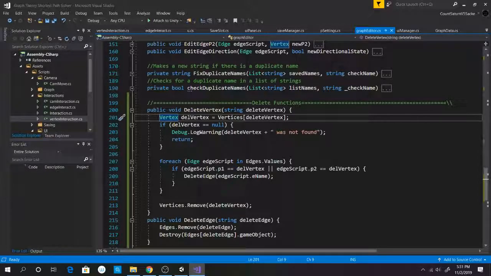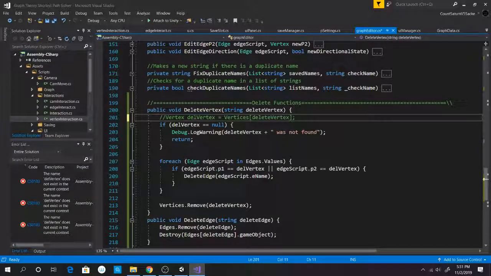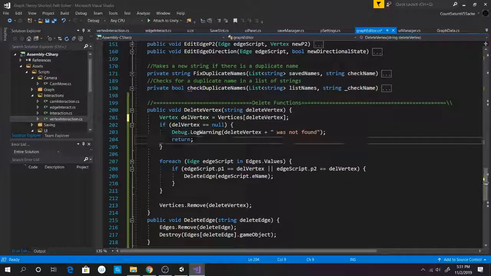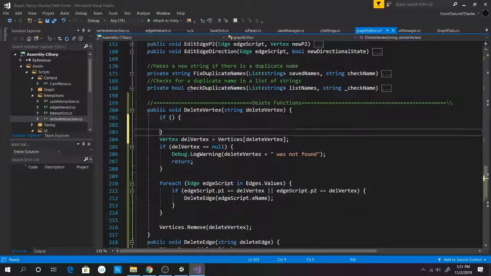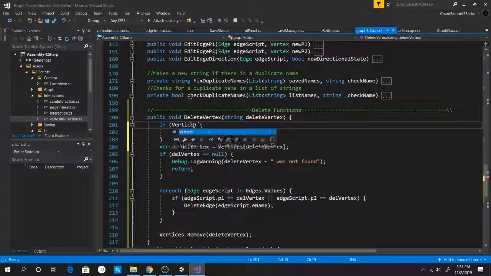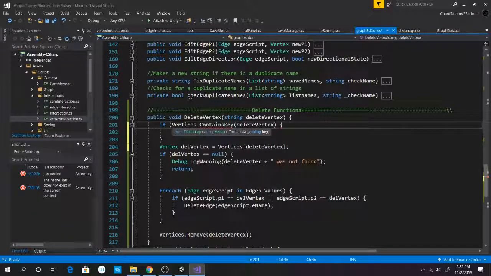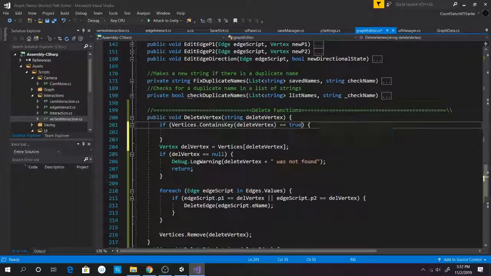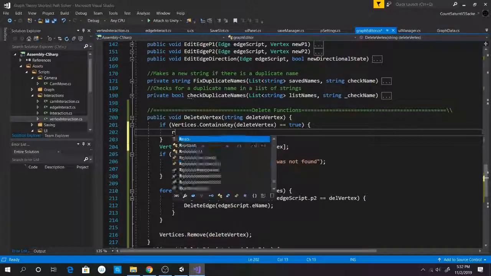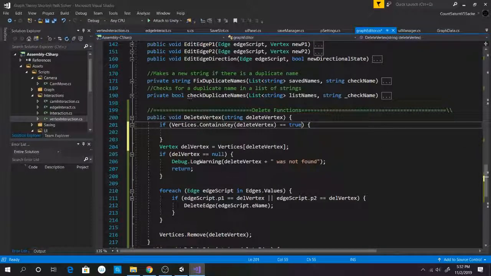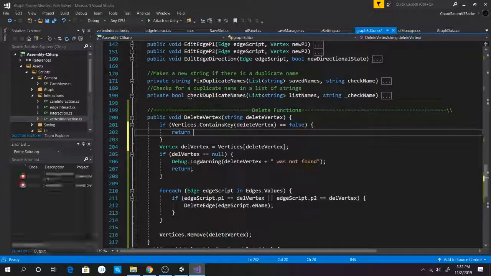What? Okay, fine. Let's do this. If vertices dot contains key, delete vertex is equal to true, then is equal to false, then we're going to return.